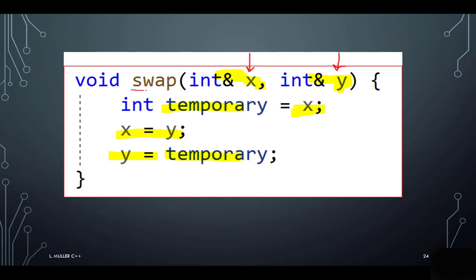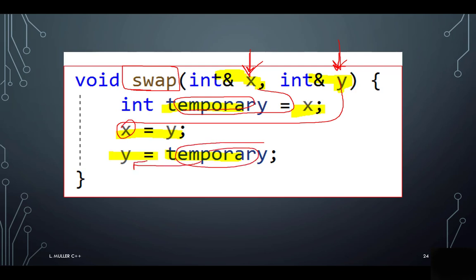Swap is already built into C++. You don't have to write it. You just have to use the word swap, and it will automatically give you the following. What is the following? It says, whatever number you give me here, the first number, and whatever second number you give me, it will take the first number, put it into a temporary variable, take the second number, put it in X, then take the temporary variable and put it in Y. And when I leave here, X and Y will be switched. It's done. Great.